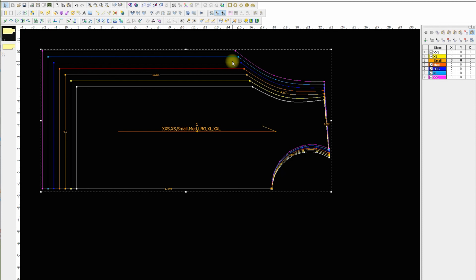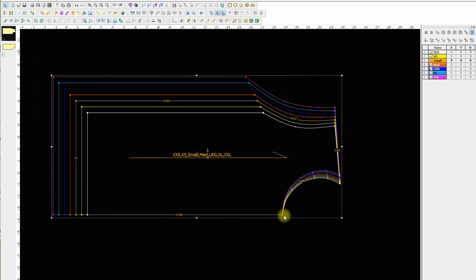So all that being said, if you're interested in grading, definitely check out ASTM. It's a great place to start, and you can start looking at the way bodies grow and shrink, and some various measuring points. It's confusing because the way they word things is not the way we would talk about things in apparel. I'll need to look this up. If I'm allowed to share it on YouTube, then I will, and I can do a video where we talk about ASTM and what is good about it and what I disagree with. But anyway, I hope this was kind of helpful.